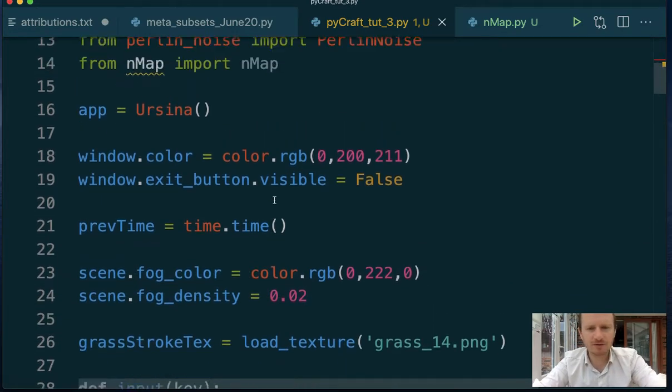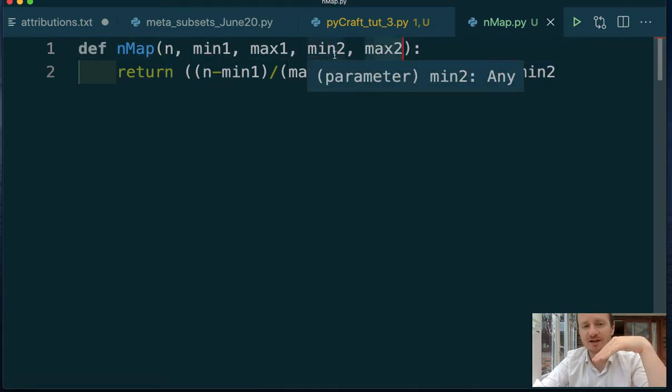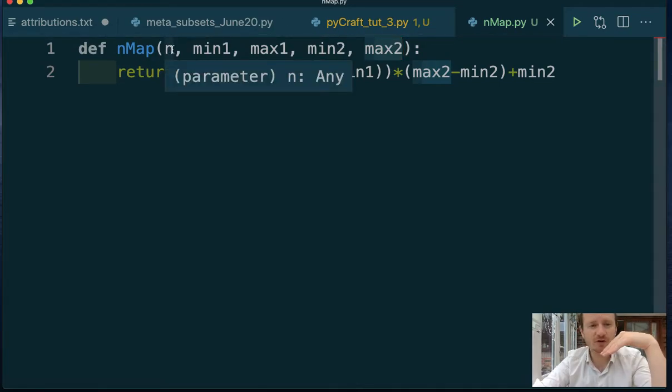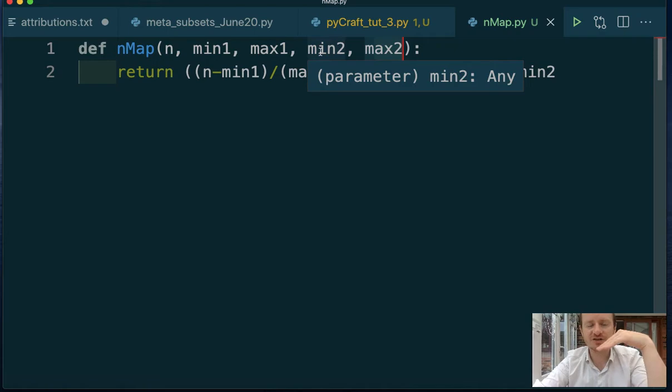Right, now let me just show you the function itself. What this function does is it takes in a value and then it maps it to the min and max, the last two arguments, of another range. So we can take the y value of our terrain and say that goes from minus amplitude to plus amplitude, and we want to map it to the color range that we want. And I said that's about from 80 to 255.